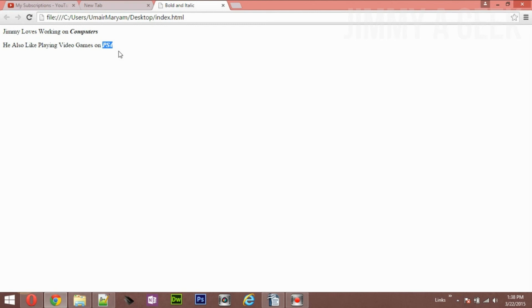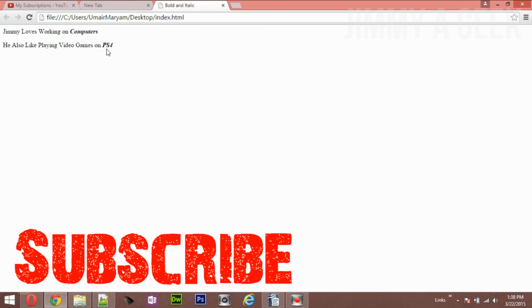Basically italic, sometimes you use it for a technical term, something like the name of a ship, a foreign word, or you put some kind of quote from Shakespeare or whatever. Sometimes you are referring back to a book, you always use italic. For example, you are writing your paper, your assignment, and you want a reference or to do a citation, you will use italic. So this is how you use B and then italic.